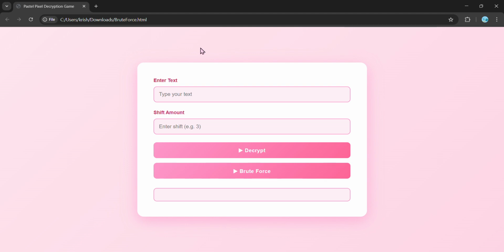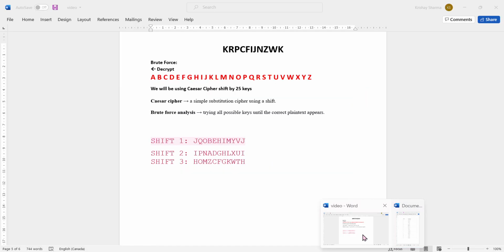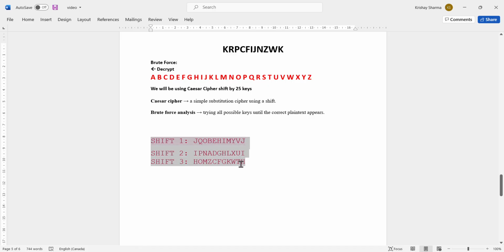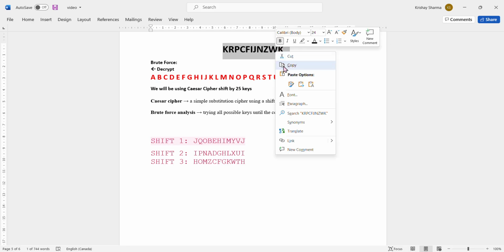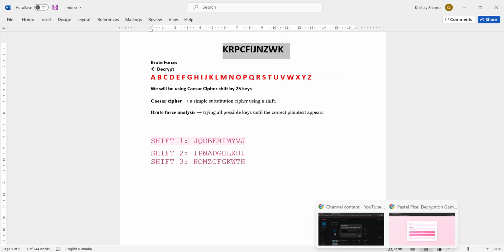Now I'm going to show you how we conduct the decryption. We can do this shift manually, however we thought it was time consuming, so we created an HTML file. I will just copy paste this. You can also type it out.